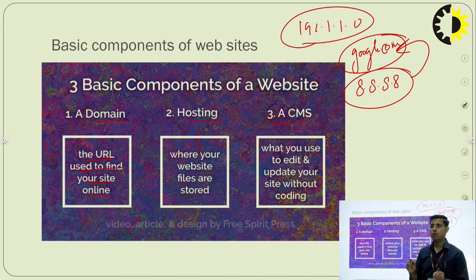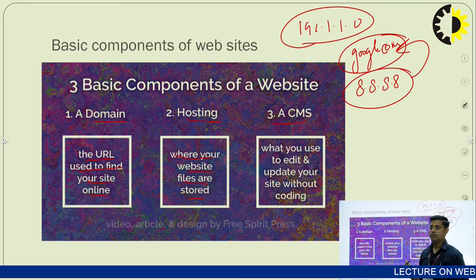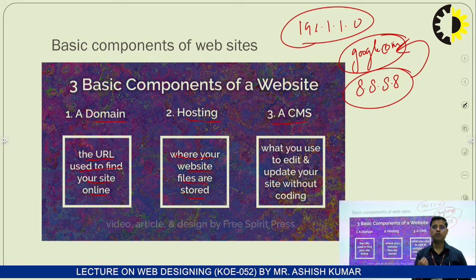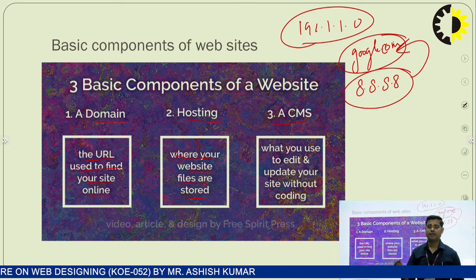Physical space means a place that provides storage, where your website files are stored. Different types of hosters are available. You have to purchase hosting by paying rent for a particular period, like 6 months or a year, so that these hosters provide online services for your website, like 24/7 availability, backup, and security.